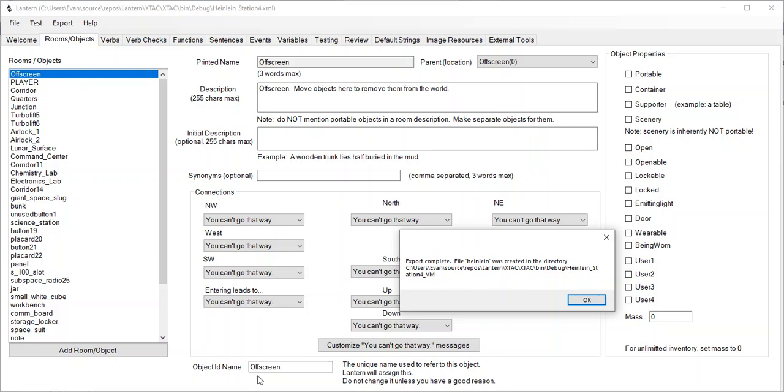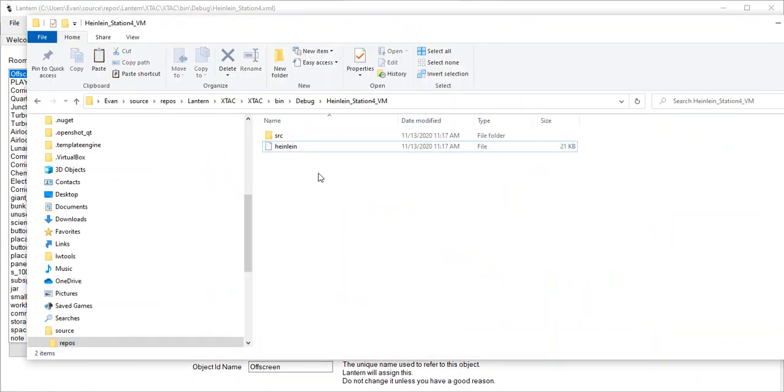If I pop over to that folder and look in there, you will see the output file. And there it is, the binary. Now, if you want to play this, you need to build the player. So that's just your program. This is not a standalone executable. Think of it as a DAT file or a Z machine file or something, but you need an interpreter to run it. So let's look at how to build the interpreter.